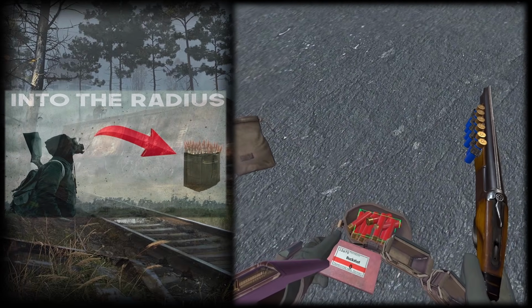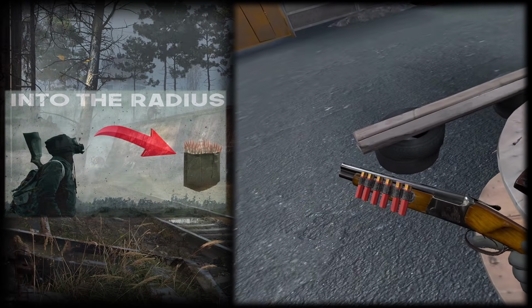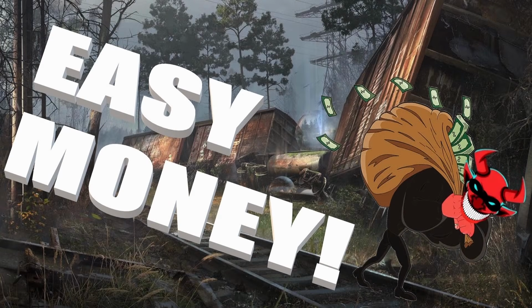Alternatively, placing rounds into your utility pouch will allow you to dip the weapon into the pouch, replenishing it quickly and efficiently. Up next, let's take a look at making money from the radius.